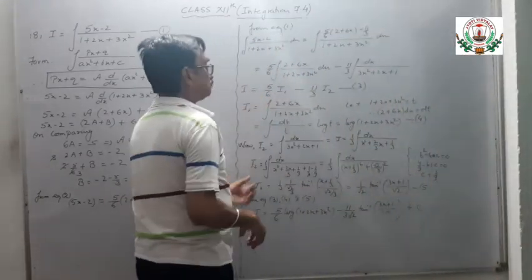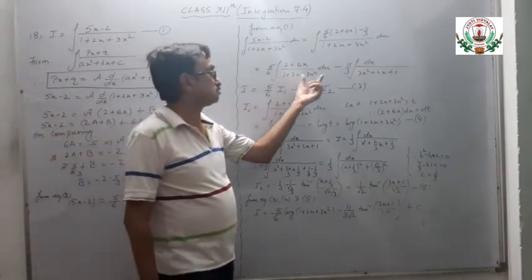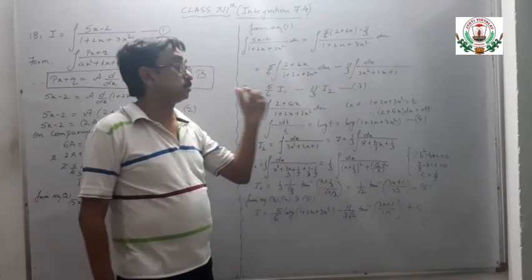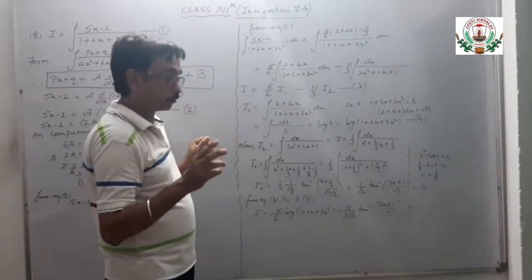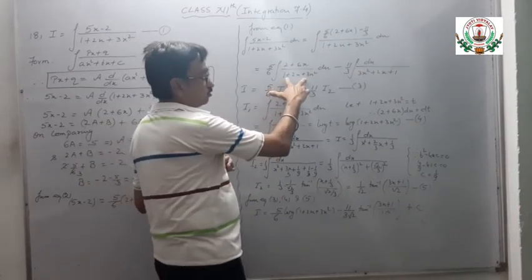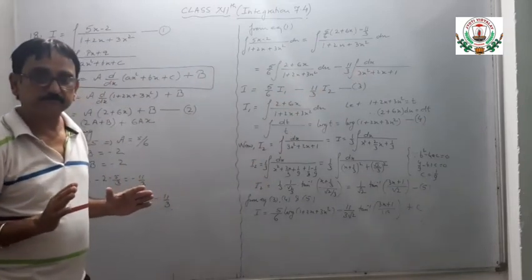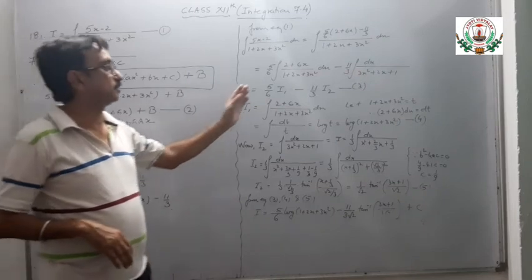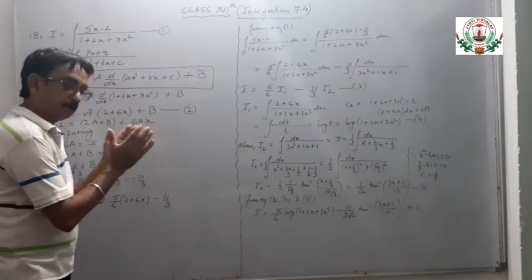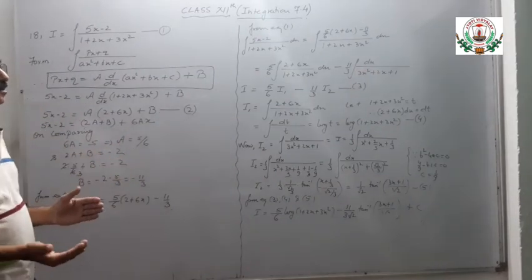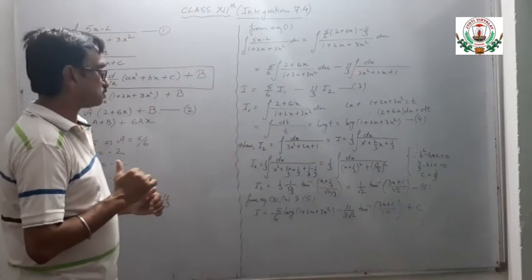Now after this we are having two functions to integrate. First function, second function. The first function here will become the format f dash x upon f of x, as we are differentiating this denominator, we will get this. Make I1 and I2 as separate equations, because if you integrate together it will become very long and you will get confused. So I1 you integrate separately, I2 you integrate separately, and then substitute the values of I1 and I2 in equation number 3. Let's see now.